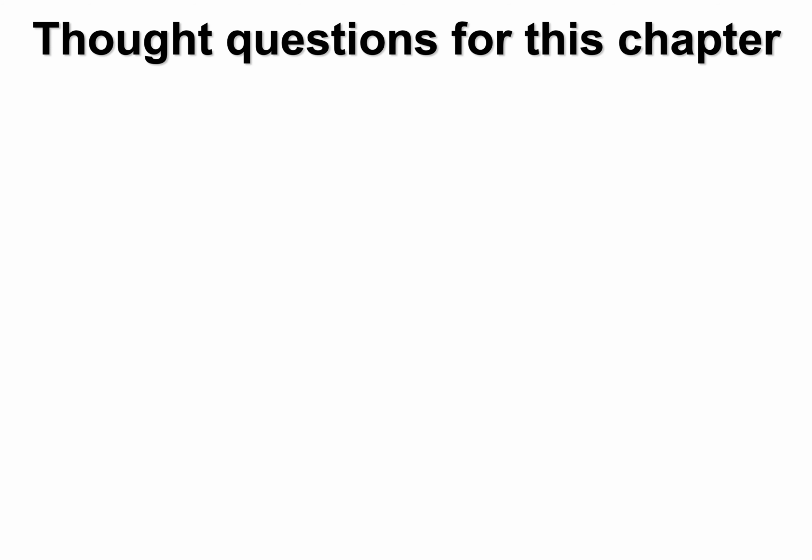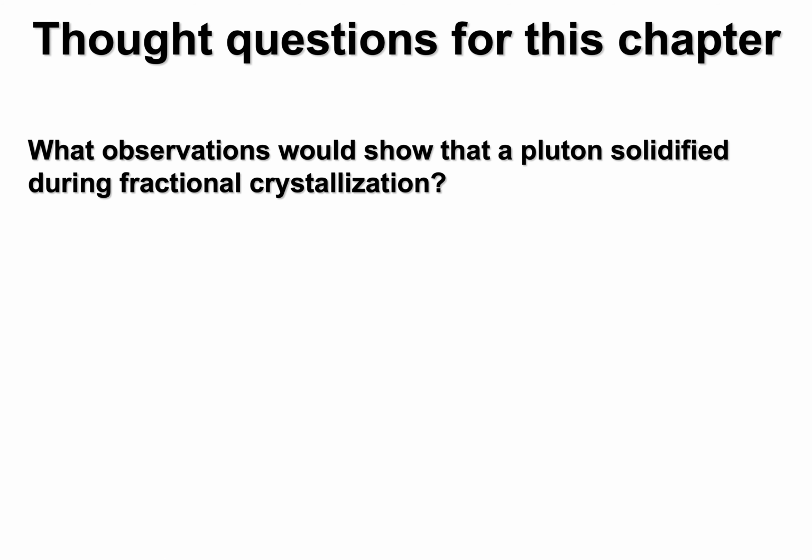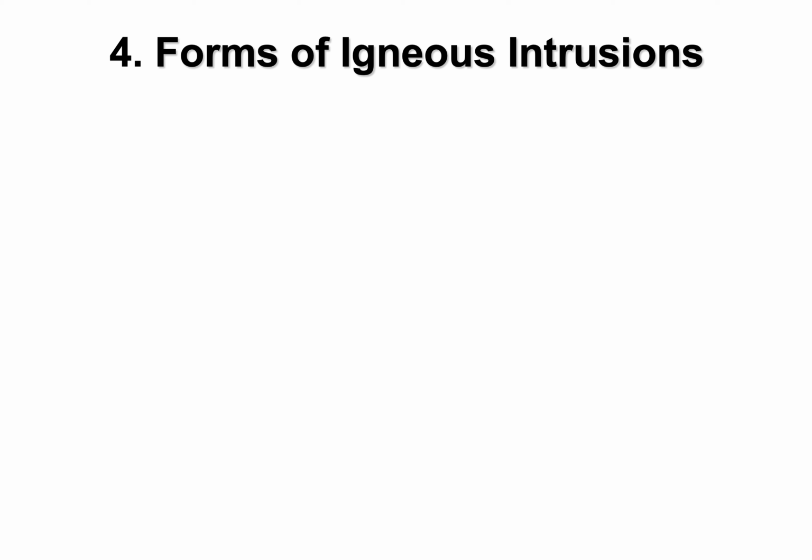Here we have again some short questions for this chapter, and you should answer these short questions during your homework, because these chapters are part of the practical. Question number 1: what observation would show that a pluton solidified during fractional crystallization? That was just one question, so that is not too much.